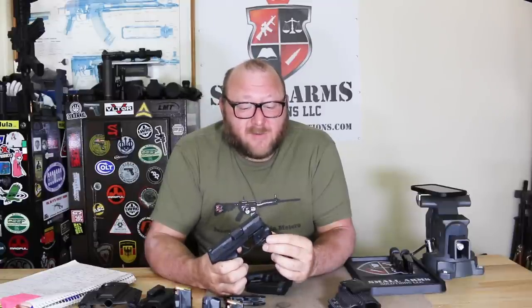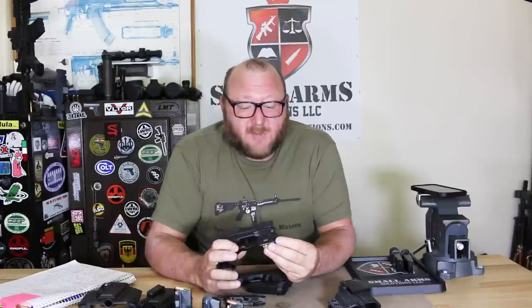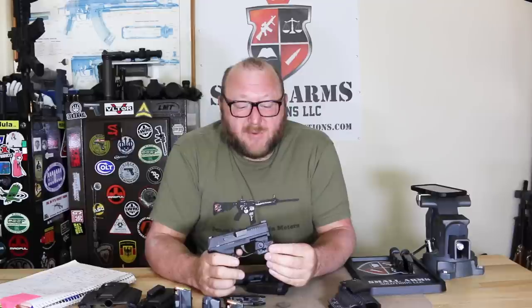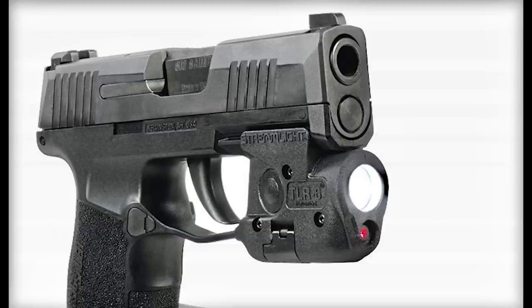Now, they're also very good for accuracy. These are adjustable for both windage and elevation at 7 yards, which I have this at. So if you had to fire from the hip with just a laser, you'd be able to do it, and you'd be able to hit the target perfectly. So it can do that as well.